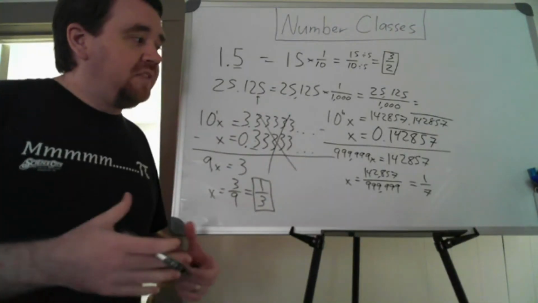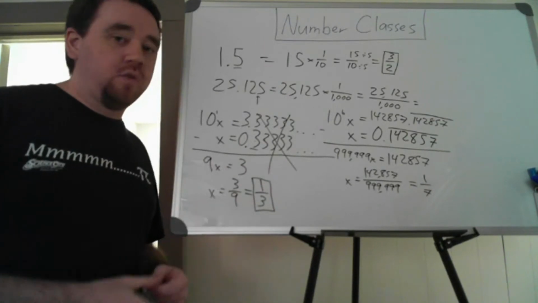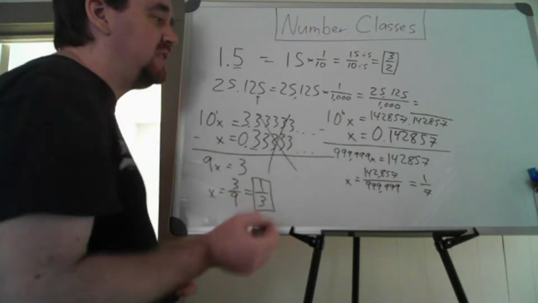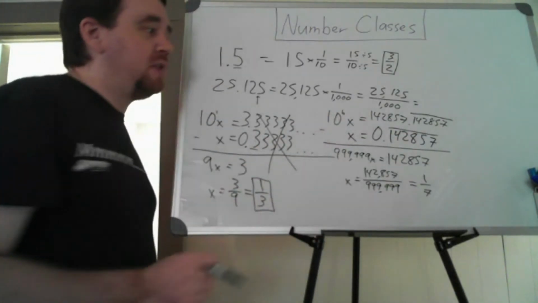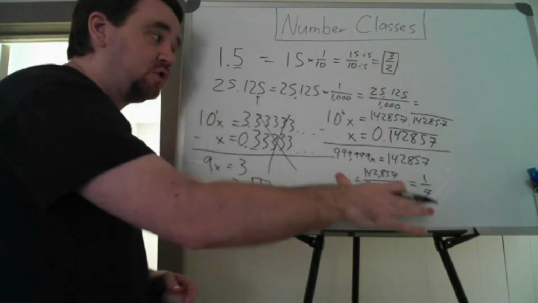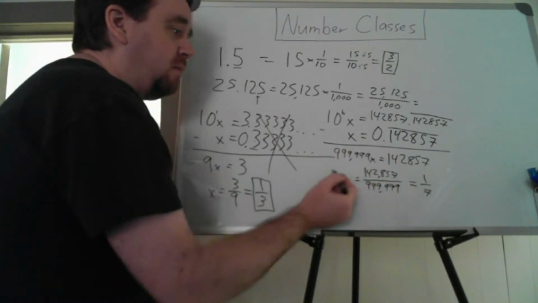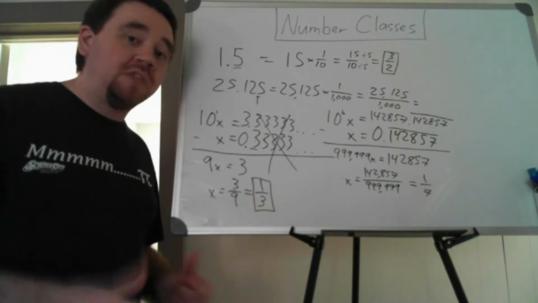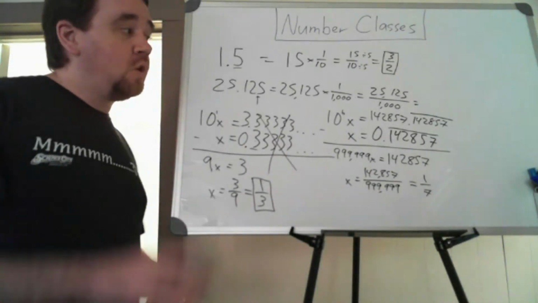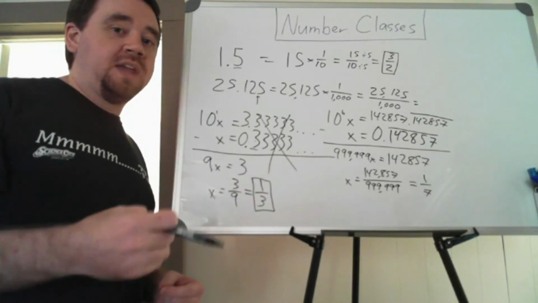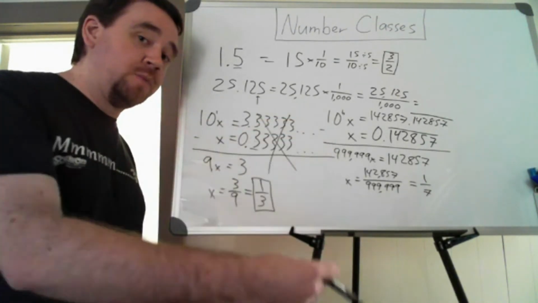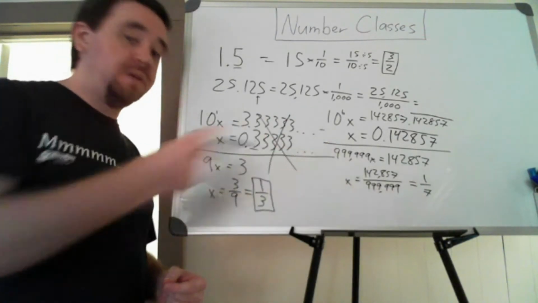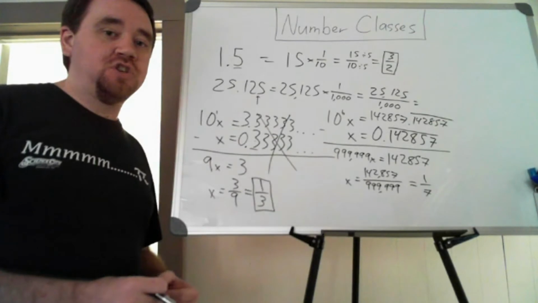And so it's the idea that I could do this with given any sort of repeating decimal. I can get it to the point where I can multiply by enough powers of 10 that ultimately I would have all the repeating stuff lined up that I could subtract them, and then I would just end up with a problem like this, and I could divide by what's left over, and then whether or not I want to, I can reduce, but either way I found a rational number. So all rational numbers can be divided out to find either a terminating decimal or a repeating decimal, and all terminating decimals can be shown to be rational, and all repeating decimals can be shown to be rational.